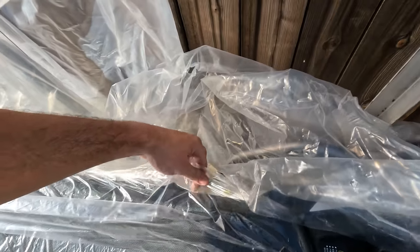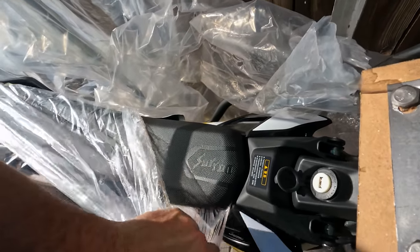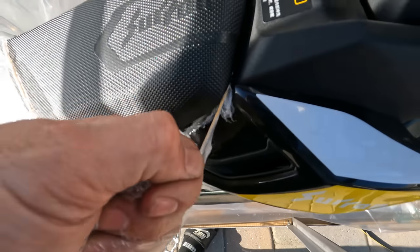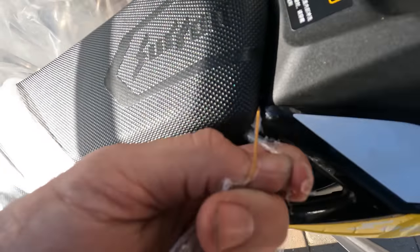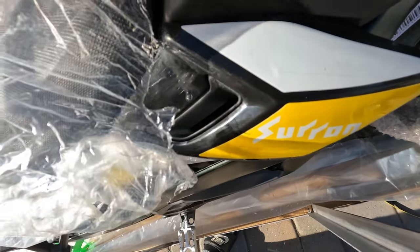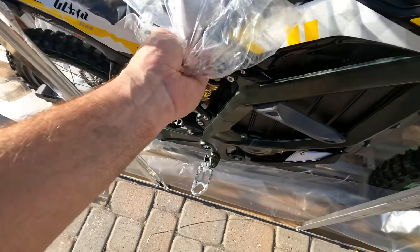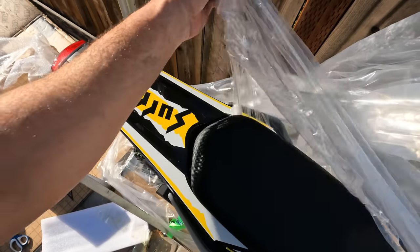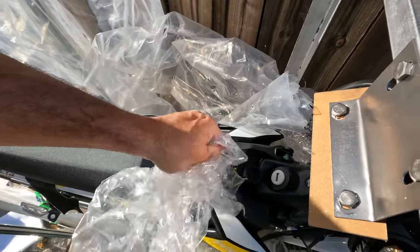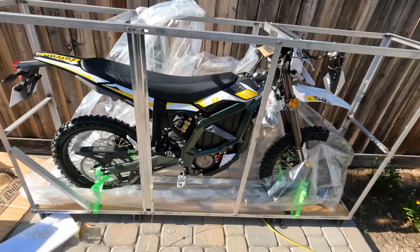This cover over the seat — there's a rubber band holding this in. As far as I know, this seat comes off and this is a storage area, so I'll be showing that in a bit. When you take off something plastic and it leaves little bits behind on a brand new thing, it drives me crazy. Looks like we're able to get most of it off.